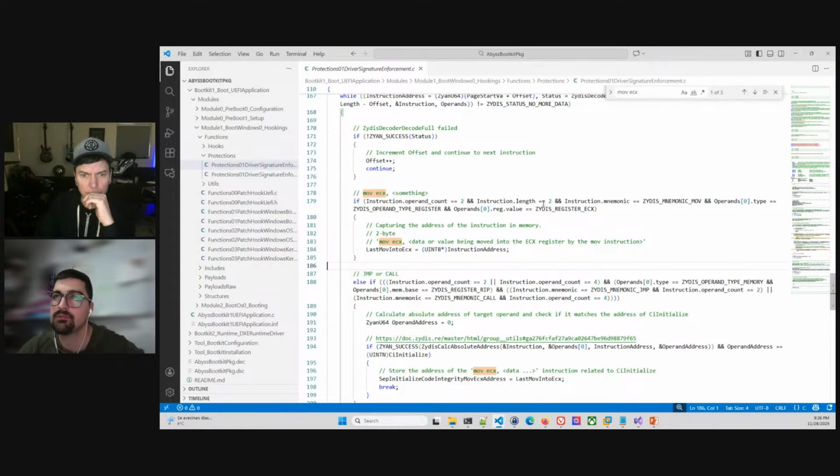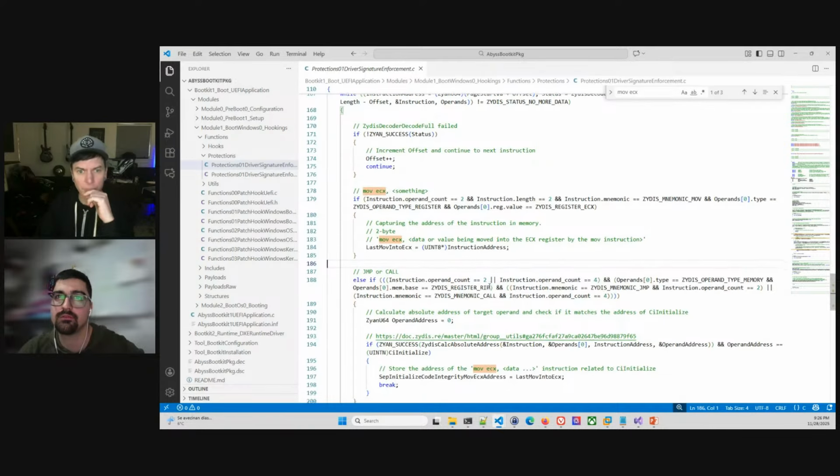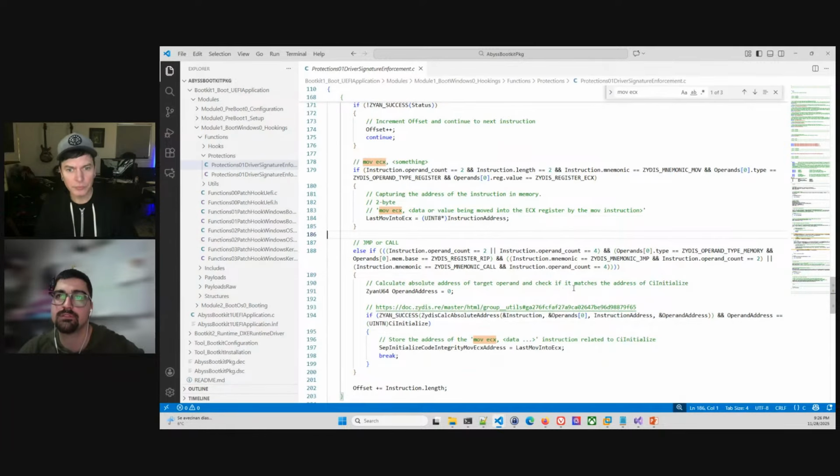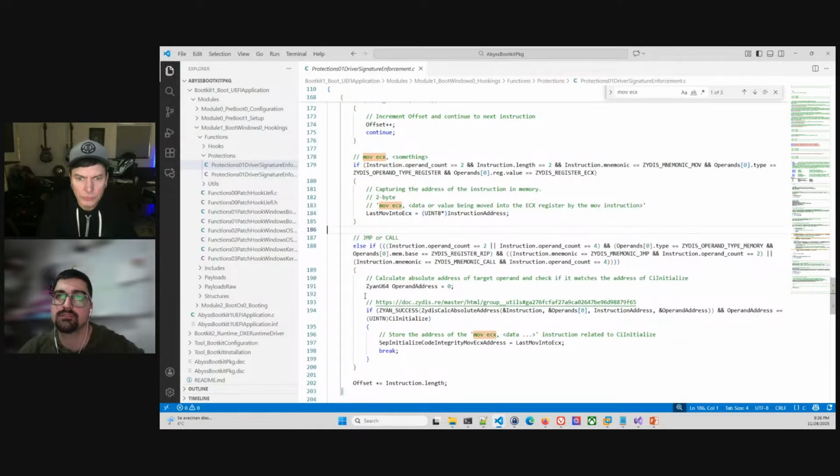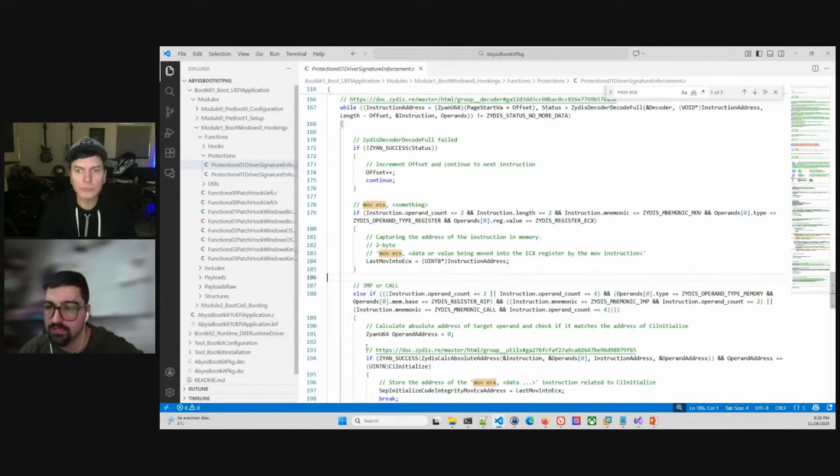Wait, give me a moment. I want to see the if else, then the else jumper call. Through the hours of terror and initialize stores the address of the mov instruction related to C initialize. Okay, so then the question is how does modifying the mov ECX value instructions related to CI.dll's internal state in an early boot, and what specific field of structure inside the code integrity policy?